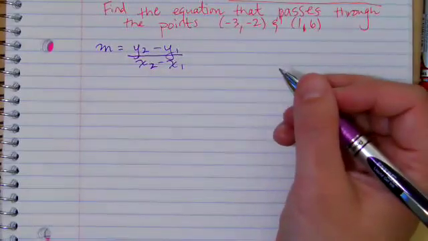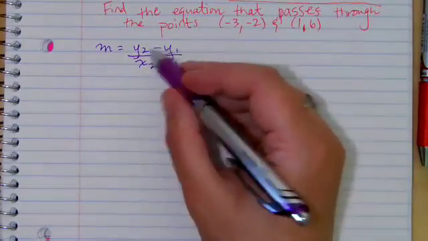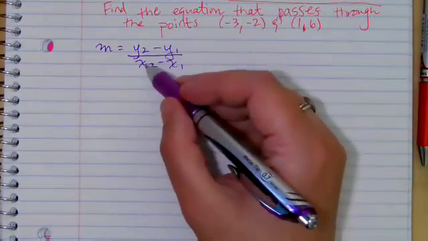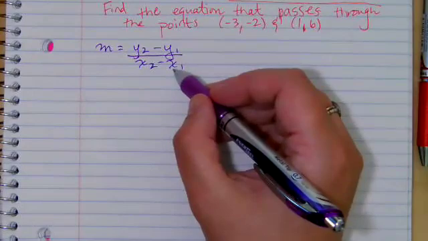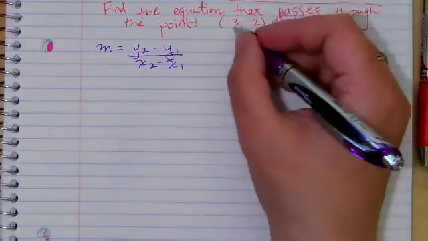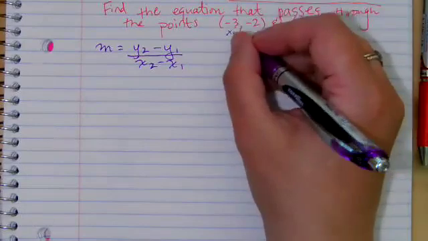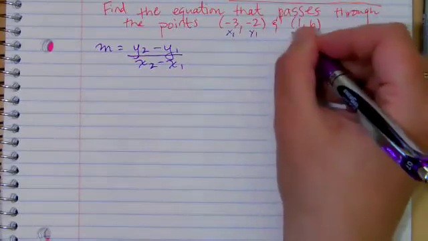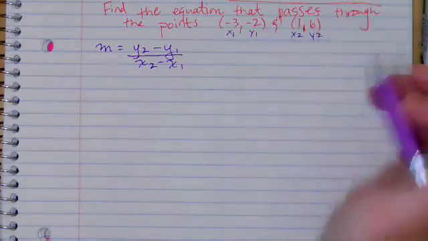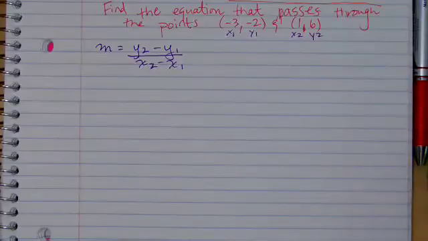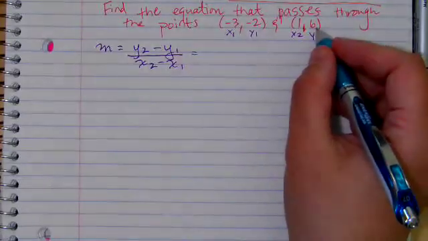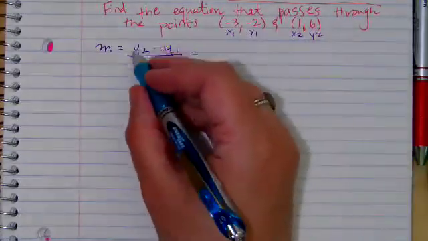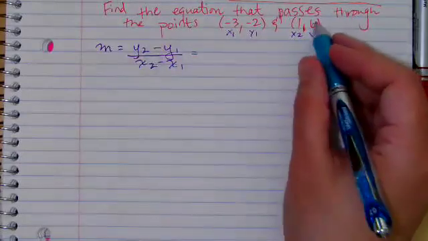Because we're going to find the rise, what's the change in the y over the change in the x? That's the run, because our slope is rise over run. So I always do this where I label x1, y1, x2, y2, and that way I'm just taking those numbers and filling them in to my equation. So then I start with y2. I've labeled y2 as 6.